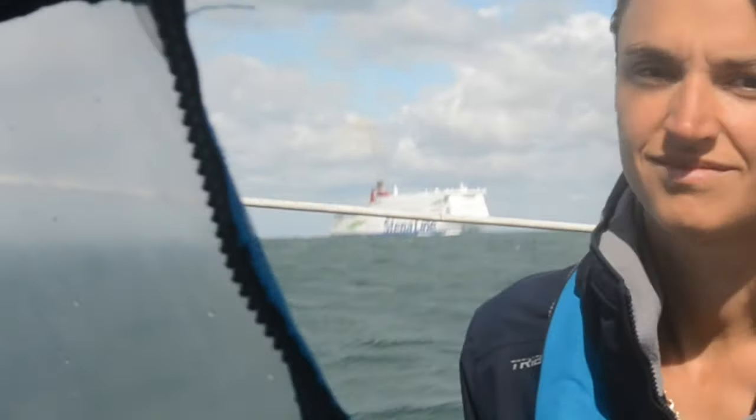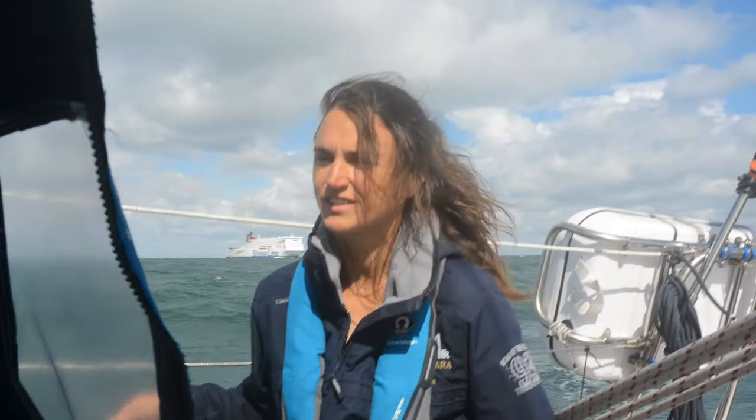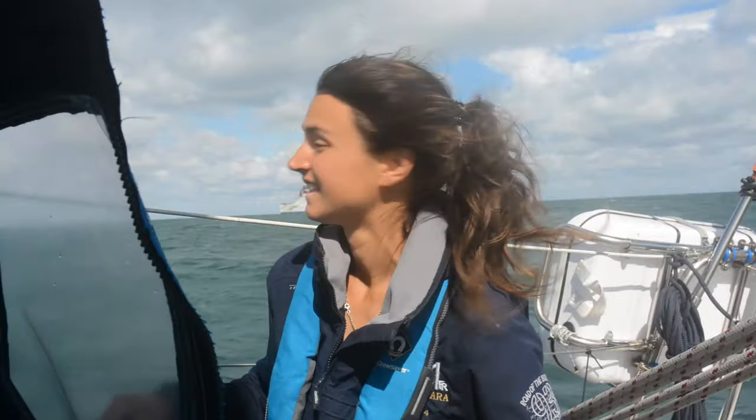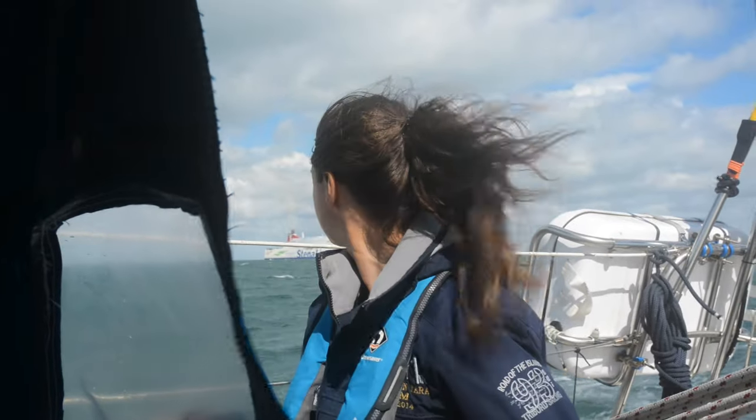Who's that behind you? A massive, very large ship, I'm not sure. Something, something, Britannica. I thought they were coming for us at some point. Yeah. We have no treasure on board, please. Oh, they've started beeping the AIS now. Okay. And they stopped. I don't know if it's their route, or they're doing the detour for us. Thank you if you are. But yeah, if they are, thank you. Because it was scary.